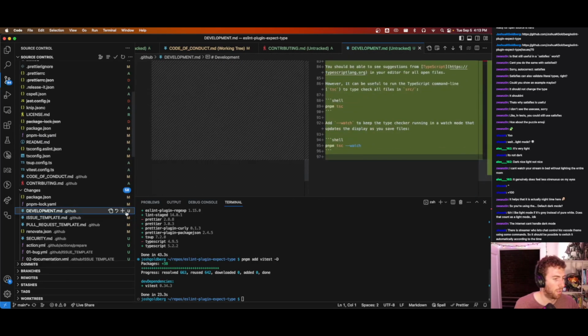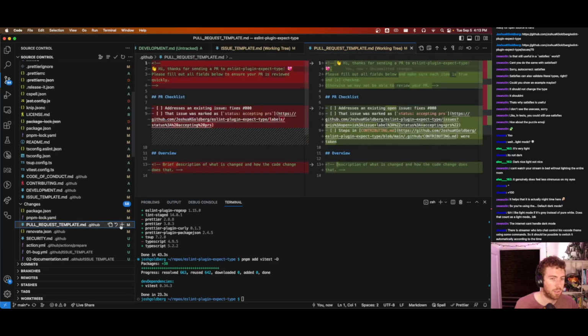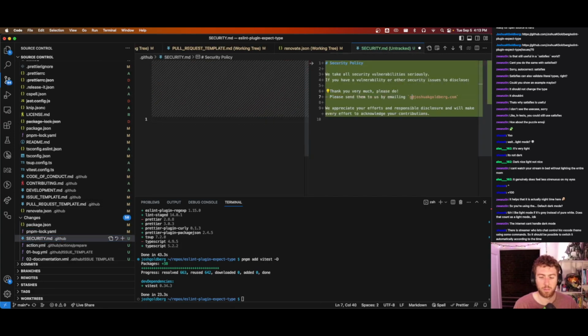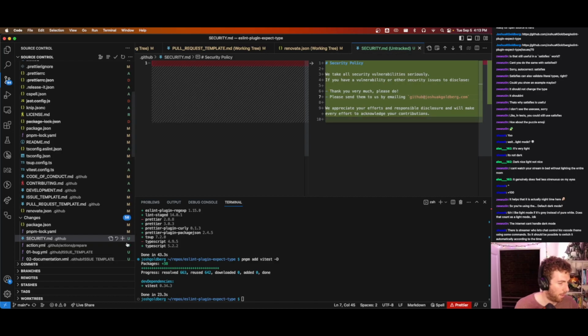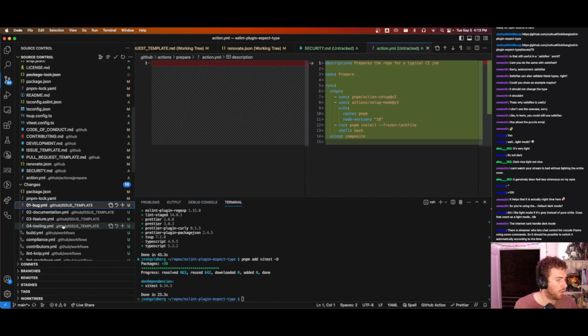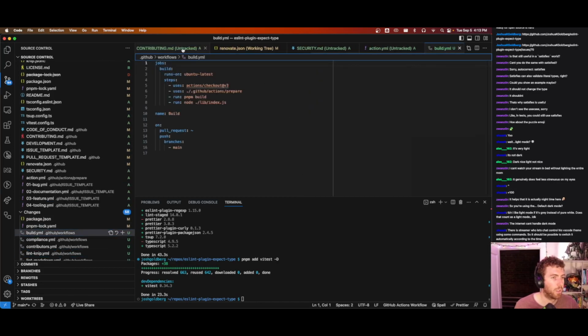Boop, boop, boop. Issue template. Updated. Yes, so the general one is mostly there to allow people to use a template. Renovate is added. Nice. Security is added. Swap the email out. I have an issue to be able to be a little more granular in which emails are used where. So the actions are good. Issue templates are happy. Let's look at the workflows.